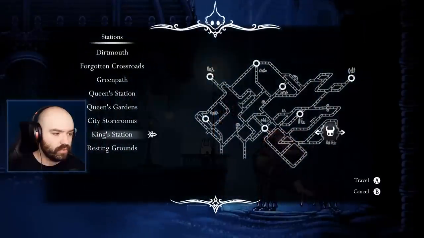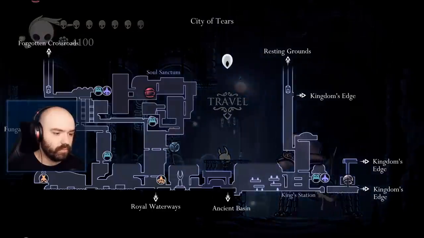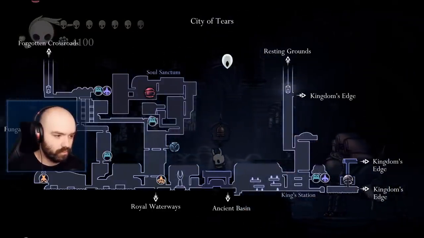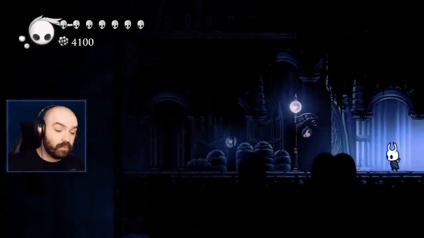Oh, you're still here. What's nice about this is we've navigated these areas enough where I don't necessarily need to rely on the Wanderer's Compass. It's definitely helpful, but I know my general location, which is nice. So we're just going to drop all the way down to the bottom here, head to the Nailsmith, and go back to the Colosseum of Fools.